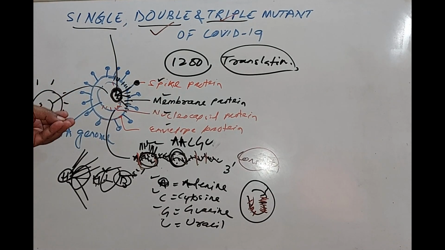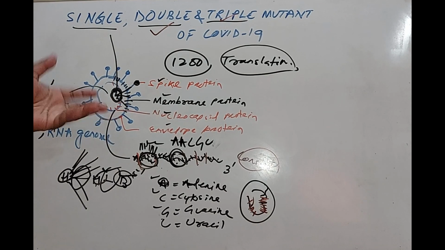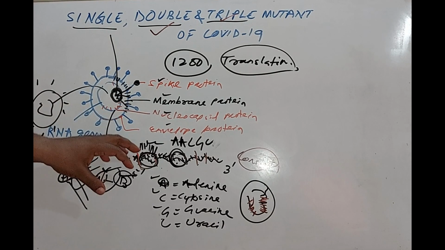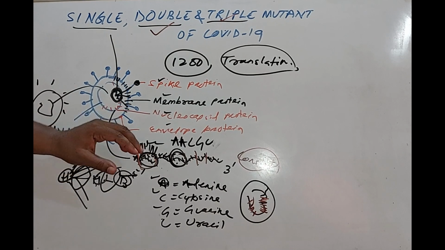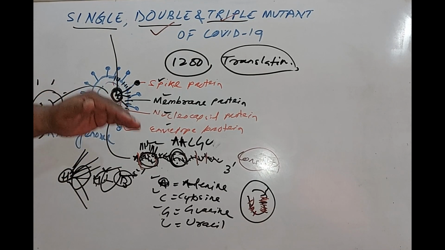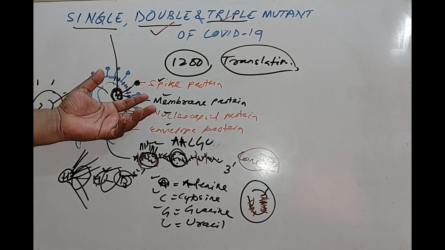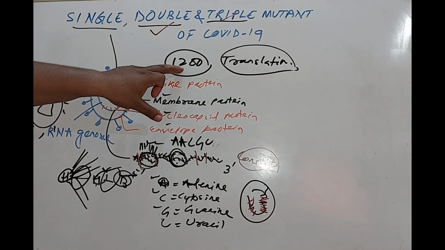My point is that mutation is going on. It is a general, common phenomenon. If some environmental factors like chemicals, pesticides, heavy metals, and interaction with high temperature or high pH are present, then it is generally going to change. But as it is happening frequently and transmitting from human to human, there are high chances of mutations, and 1200 mutations are there nowadays.